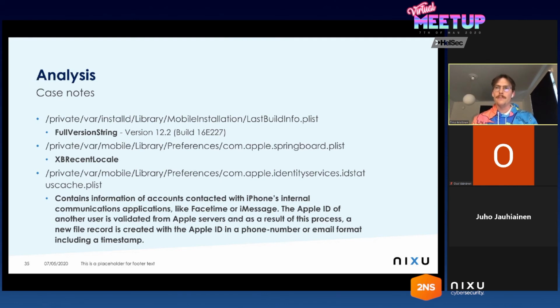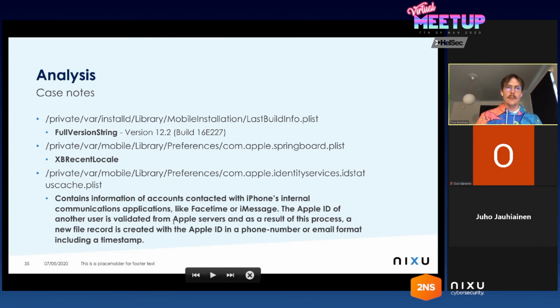When the user makes a connection to another iPhone user or any other Apple device, the Apple ID of the other user is validated from Apple servers, and an entry is written into this file, and it contains the contact information, so basically the Apple ID as a phone number or email, and then a timestamp.